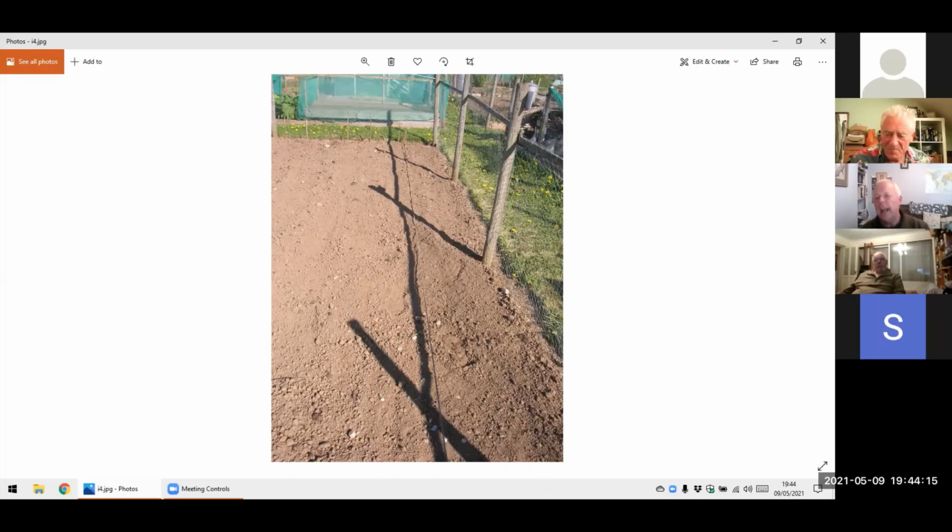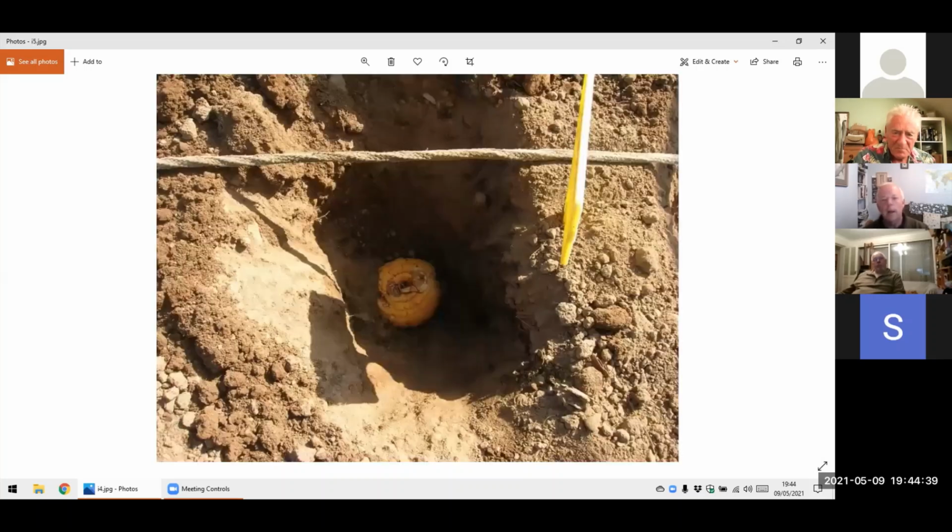I can usually get about 22–23 across my plot, and I'll leave around 18 inches down the sides, down that right hand side and the side that you can't see at the bottom of the slide, so that I can get round and walk round them. Nice rope out, making it easy to get a straight line. So about 4 or 5 inches deep. The soil, as you can see there, is quite sandy.